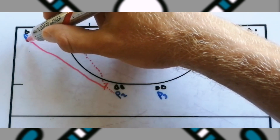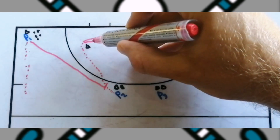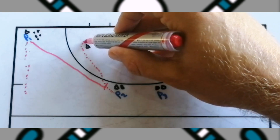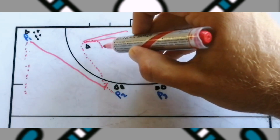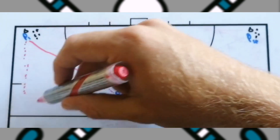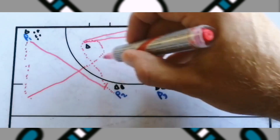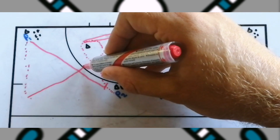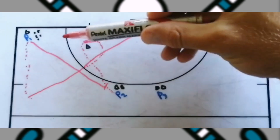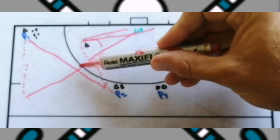As soon as player two receives the ball and runs towards the cone, player one takes another ball and dribbles as quickly as they can in that direction. Once player two has taken the shot, they make a lead into the circle and then outside the circle, where player one will turn around and make a good strong pass back to player two. Player two will then open-receive and take another reverse stick shot towards the keeper — so on the left-hand side you get two reverse stick shots from different angles.